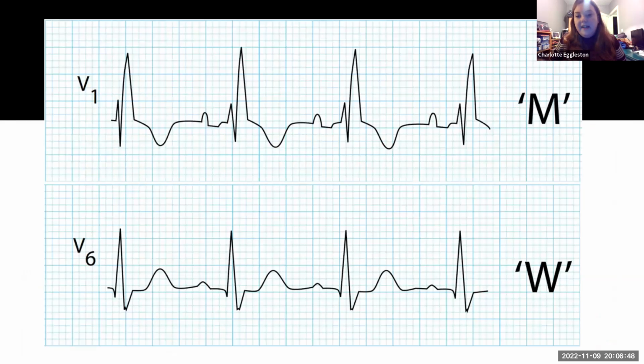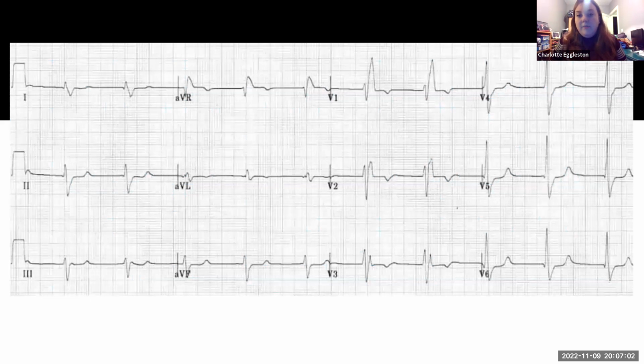So you get a kind of second wave spike in... We tend to look at V1 and V6 because they look at the opposite ends of the heart, and sometimes this is called a marrow because it can look a bit like an M in V1 and a bit like a W in V6. So you can see that shape here, with the kind of M and very positive shape in V1, and then in V6 the kind of W-ish shape. But again, I'll show you on a video because I think it makes more sense.